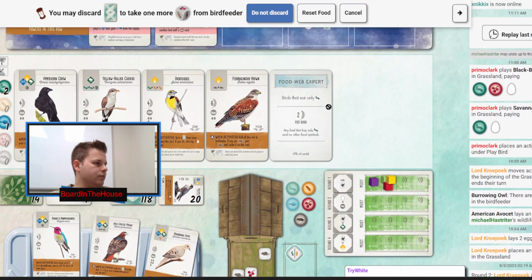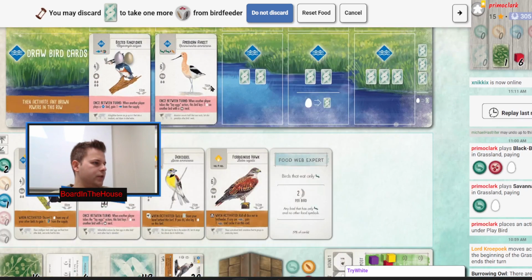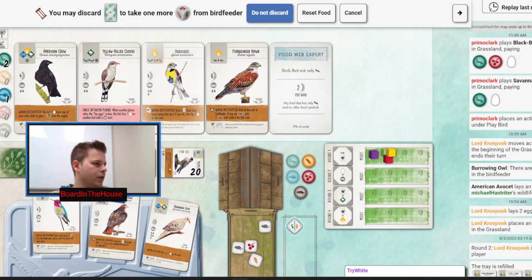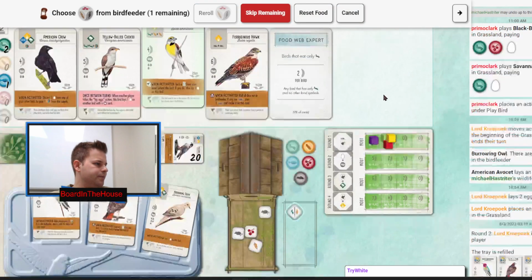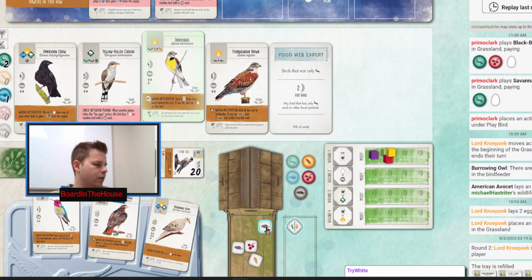Definitely grabbing this one. So I got the green. Now I need just one of anything to spend the fish. I discard another card. Let's see, the six thistle. I don't like tucking cards from my hand behind a bird. So that's just not the way I play.